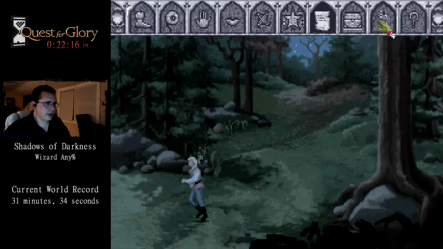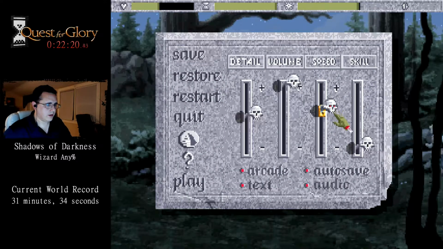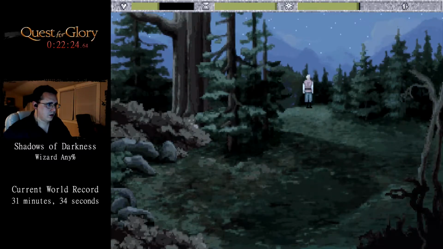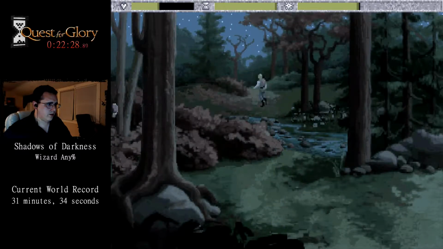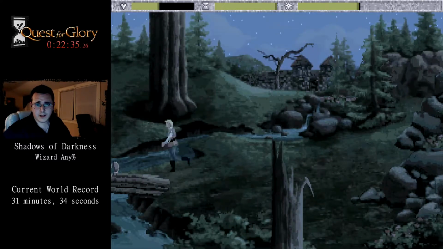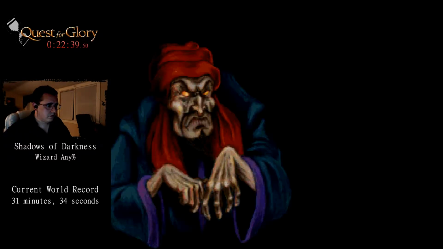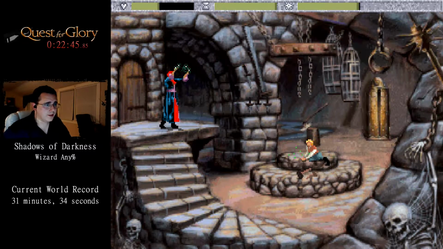Let's go see our old buddy, Adavis. Hopefully I don't get into a... I deserve that. I deserve that. Everybody heard that. That's okay. The alternative was going through the Wraith room. It's not necessary. Well, I lose maybe 2 seconds there. I don't even know if I lost 2 seconds.